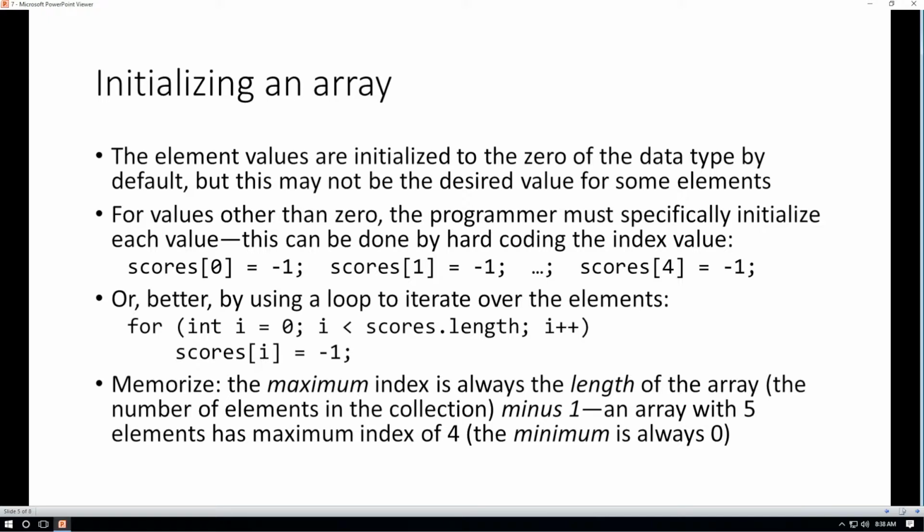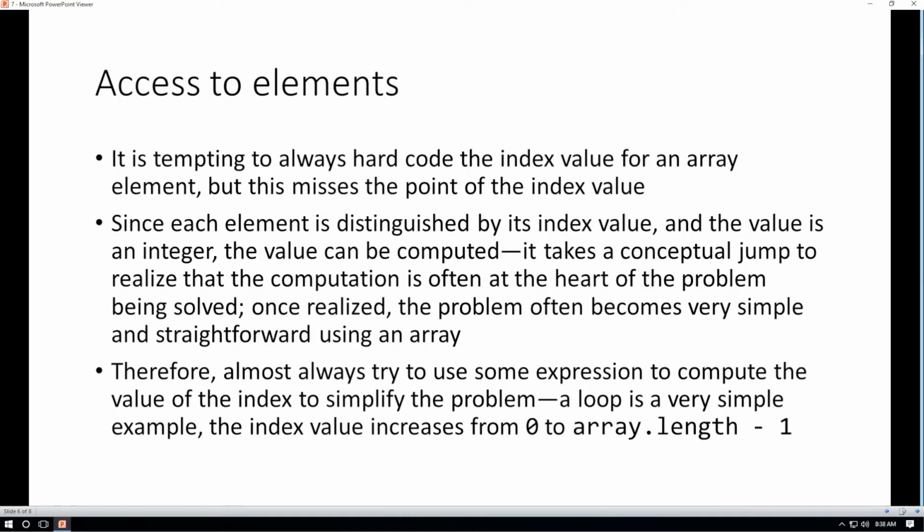That's far easier than putting in the index values by hand, particularly if the number of elements in the array has to be changed later, say from 5 to 10. You would have to change only the declaration and definition of the array. This loop would continue to work. The hard-coded index values would fail. While it is tempting to hard code the index values, because it's easy at first. Don't do that. Almost never hard code the index values.